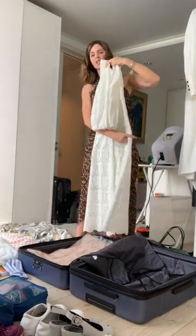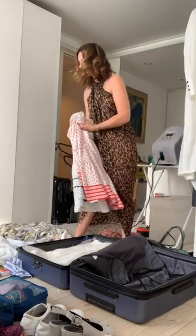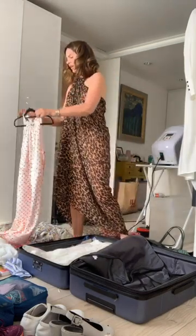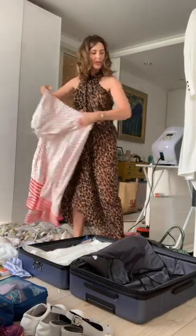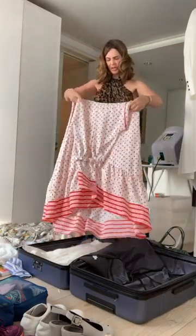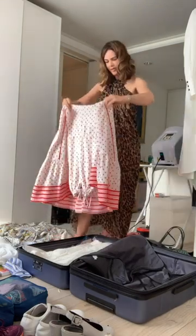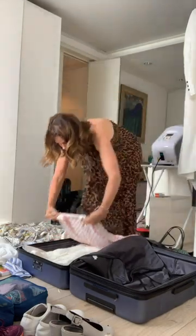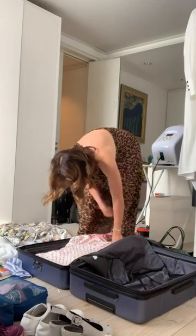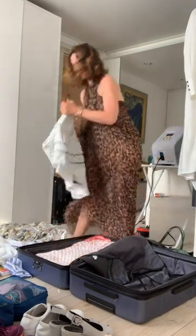And that's why I usually take a hand luggage case with me. And in it, I'll put my jewelry, my electrics, actually. Those are things I always find tricky to find again. And I'll put the dress I'm going to wear for the wedding. I fold around the sides, so a dress like this cut on the bias, I'll fold on the corners and pull them down so that I'm going to get a little bit of spare room on the right and left, and I might use that for shoes.